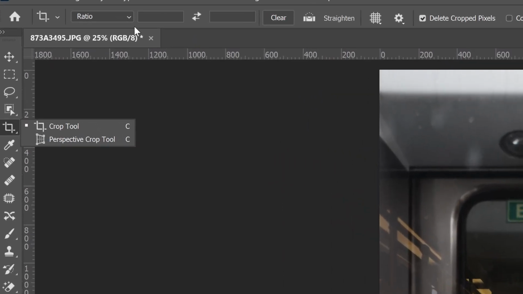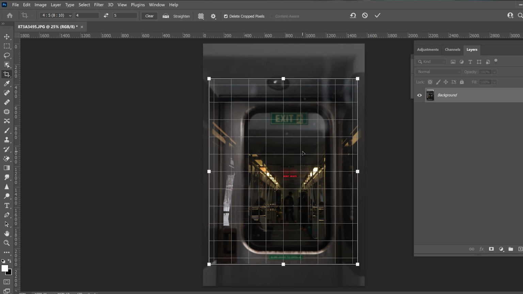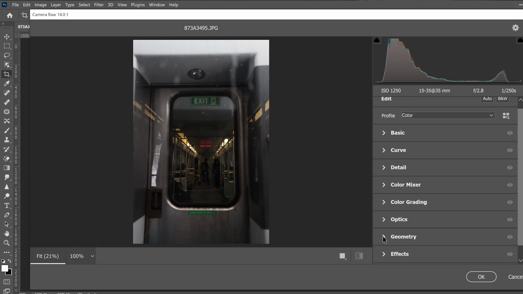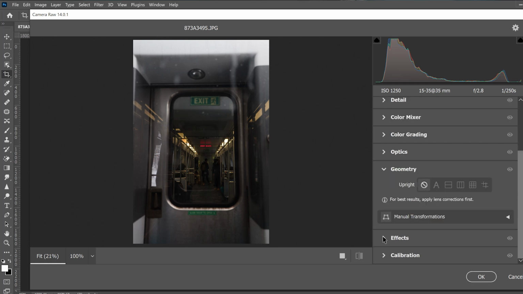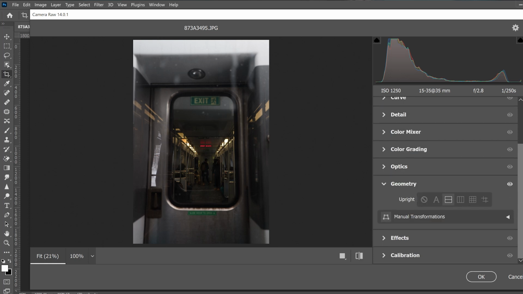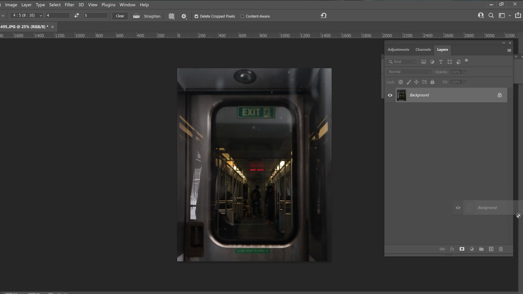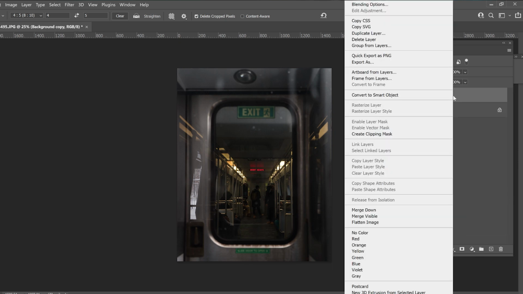First thing we want to do is to crop the image 4x5 if you're going to use this for Instagram, so I don't have to think about this anymore. This is how I like it. So we open camera raw and we're going to use the geometry tool to level up the photo if it's not 100% straight, and we hit okay. So much better. Before opening camera raw to start editing, duplicate the layer, right click, merge visible. This will help you to visualize this photo in camera raw with the crop.